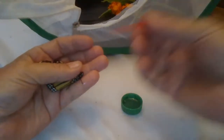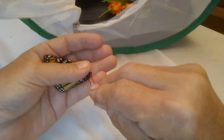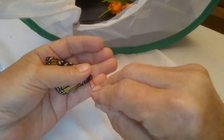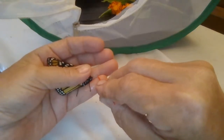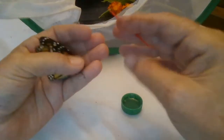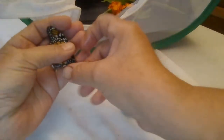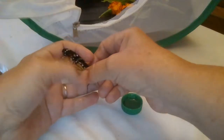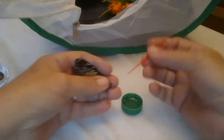This one, she's a fighter, and you got to be very careful because underneath here you can hurt their eyes. Come on, you want to eat. There it is. There's the proboscis. It's right in here. It should come out. We're not going to get you hurt. Nice. Get your wings in there. Close them up. There it is. Right here. See, you just saw it. She's a fighter, this one.